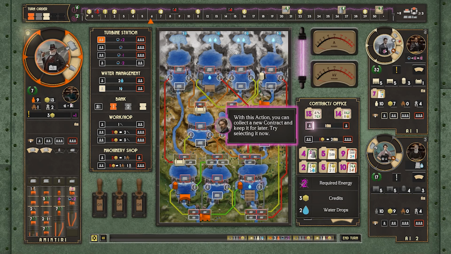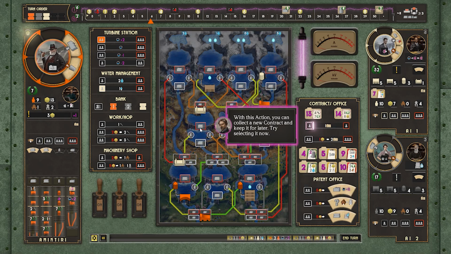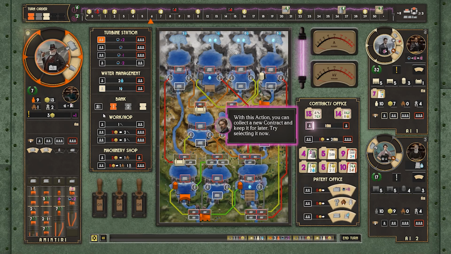Which one am I supposed to pick? Does it matter? I kind of like this one. I don't know. Or this one. Oh, but what's that? Wants me to do that one.